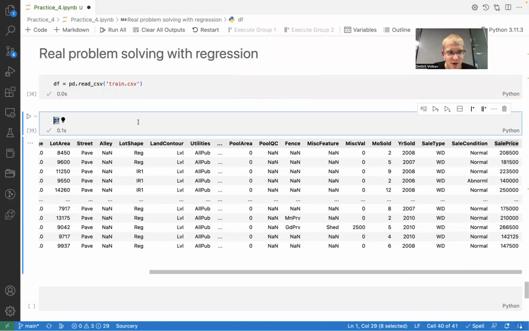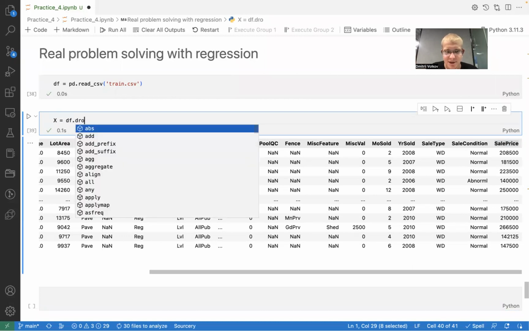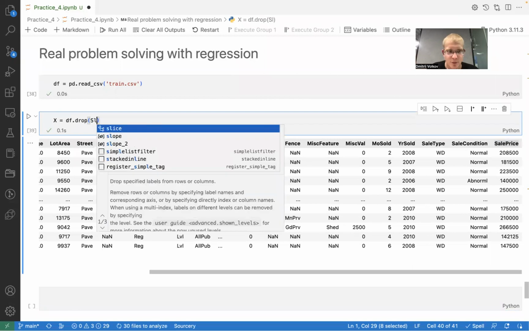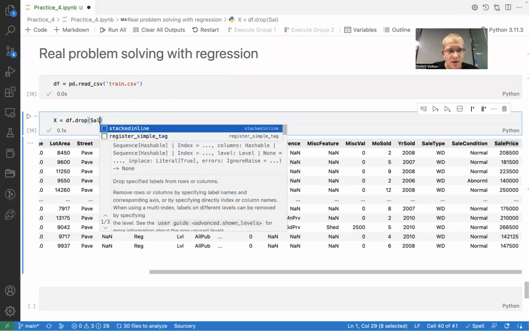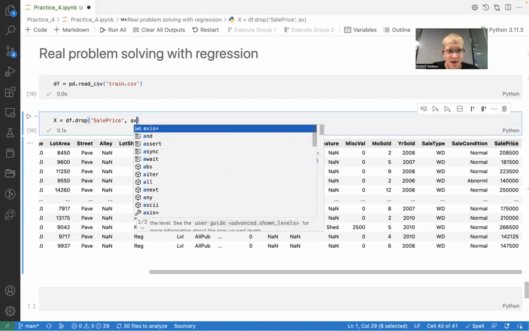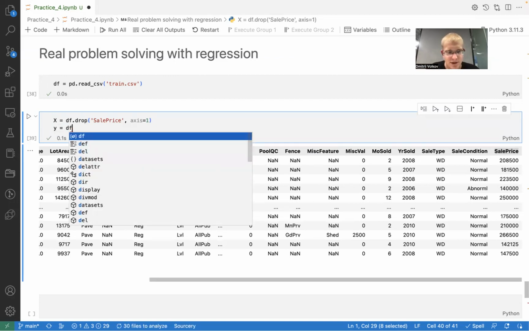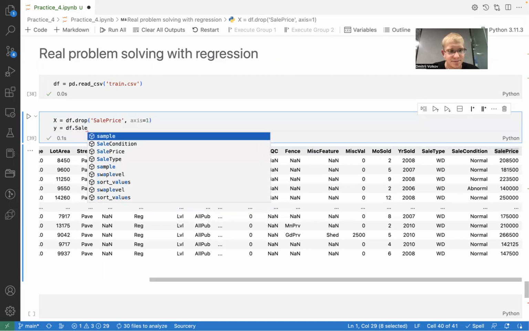So let's actually split this data into X and y. X, in our case, will be all the columns in our data set without the sale price. And y, our target variable, will be df of sale price.